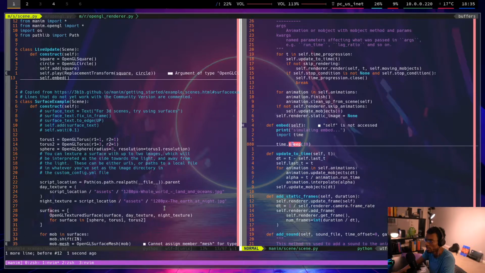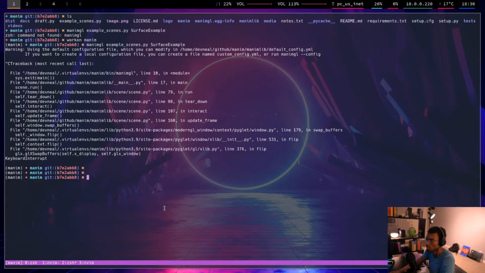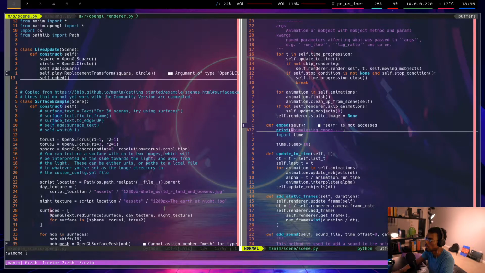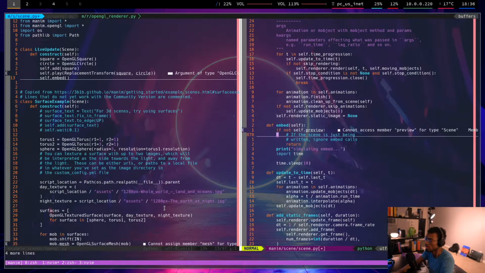So it's going here. Now, what I want this to do is whatever the upstream version does. If not self.preview return, that makes sense. I really should probably log a warning.